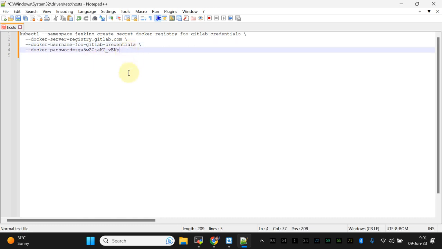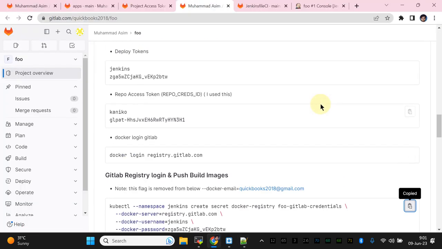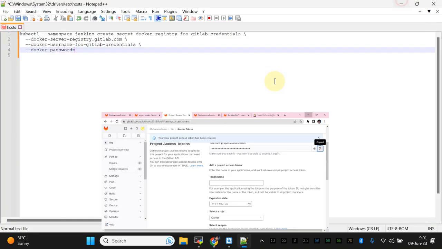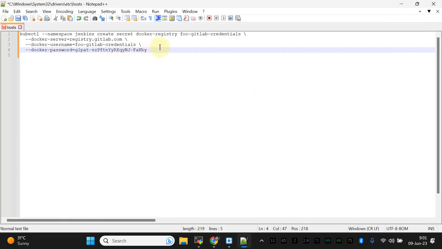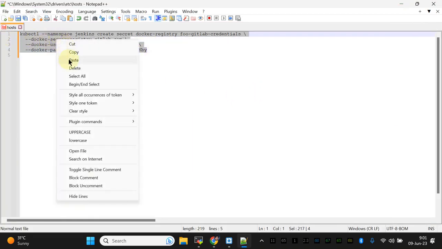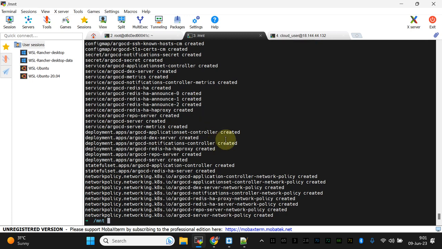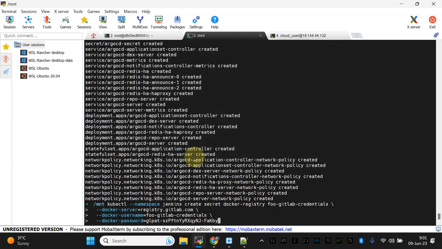Although you can give any name, I'm giving the same name. If I scroll up to this section, you need to copy this and paste it here. Then we are going to simply do the copy pasting, and in the namespace Jenkins, we are going to create those credentials.